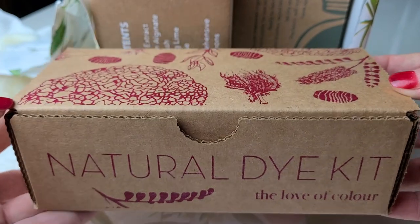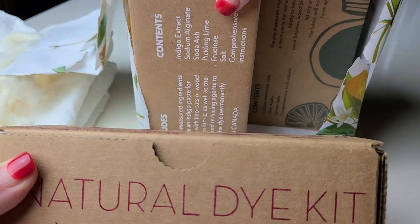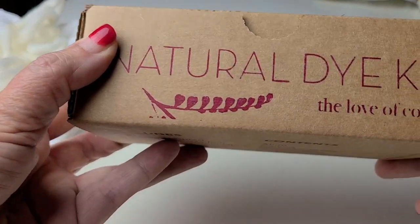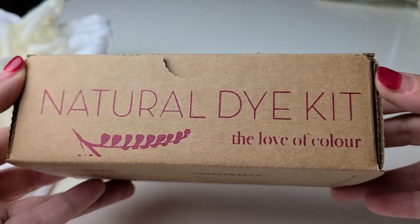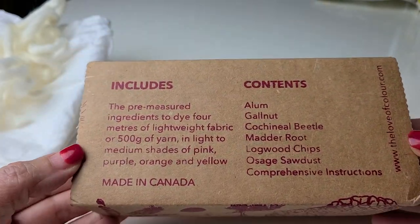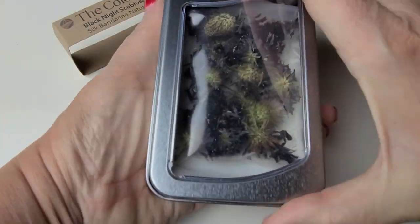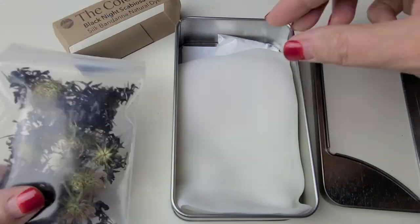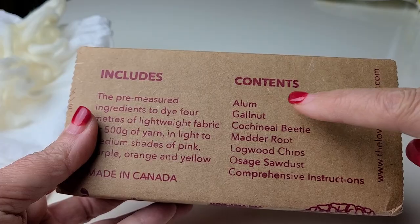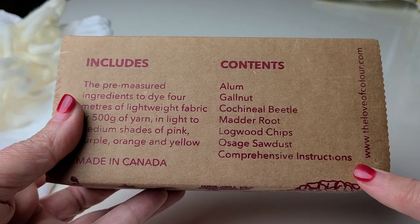So today we're only gonna look at the first one. We will save these other kits for future Color Quest videos. Very excited about those as well. But today's video is going to be about the natural dye kit. And I mean, look at this cute packaging. It shows you what's included in it. And different from what we looked at last week, which was a kit that had everything that you would need to dye a particular piece of textile, this actually focuses on the various mordants and dyes themselves, plus offering instructions.